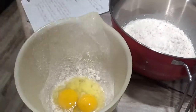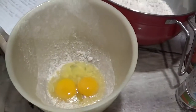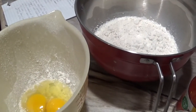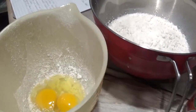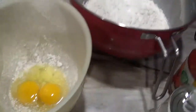It's my whisk in there. Steamy facial. It just got done? Yeah. They're just not dry yet.